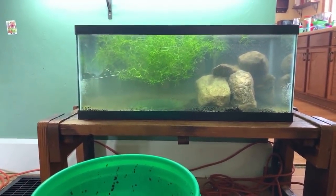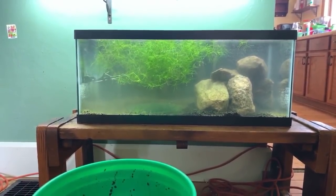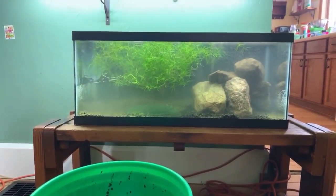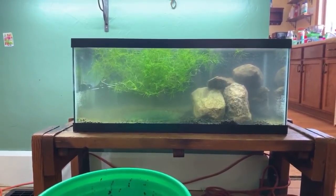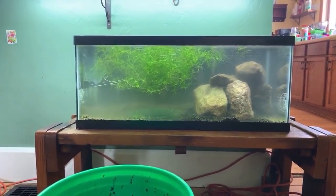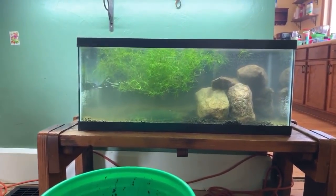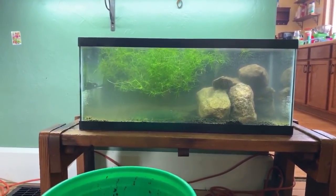Jordan says, I'm really thinking of setting up a couple more 20 longs like this soon. I keep my house at 78 degrees. Yeah, you're fine. Do it. Just do it and trust. We're starting a revolution here, people. We're starting the LRB aquarium hobby revolution. No more filters. No more nonsense.